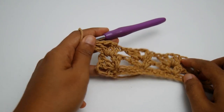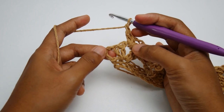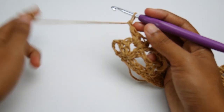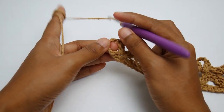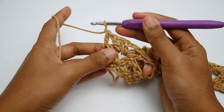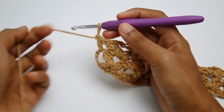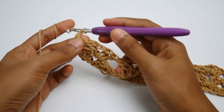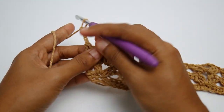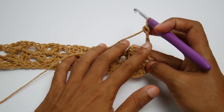So at the end of row 2 of the fancy lace stitch, you can see the chain 3 from the previous row here. In this space we make 1 double crochet. And we finish. And then we always chain 3 at the end. 1, 2, 3. Turn your work. This chain 3 doesn't count as anything, but it's good to have it.